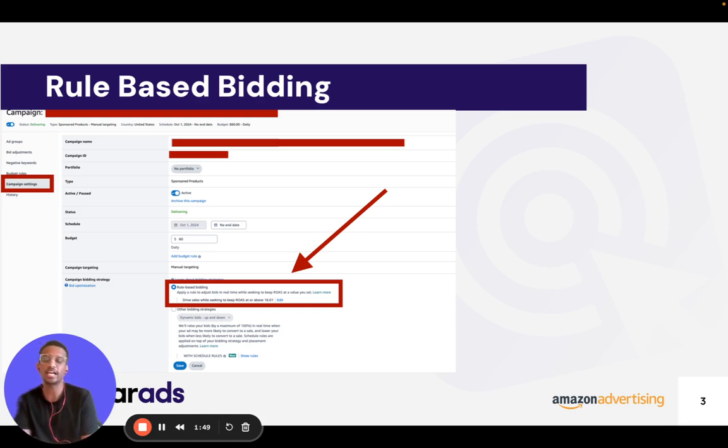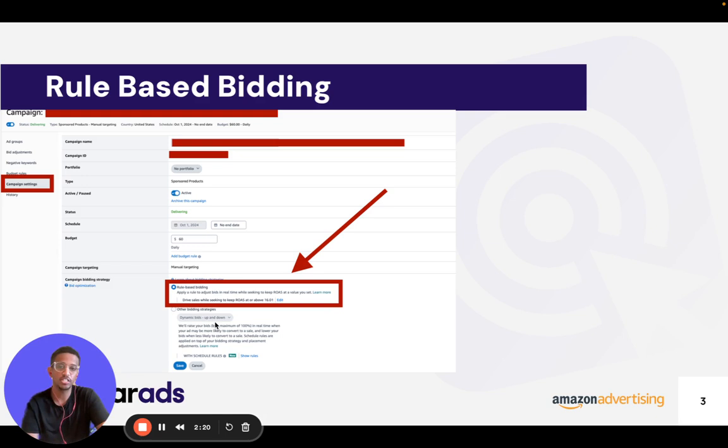Ideally, you need to have the campaigns running 30 days, and you need around 30 conversions to make this worthwhile testing. I think that's what Amazon's threshold is anyway, so you need to have that amount of conversions coming through. One of the big benefits is that if Amazon sees that this target isn't being reached after 21 days, they will disable this rule on your behalf. So you don't have to worry about doing that, which is somewhat helpful.